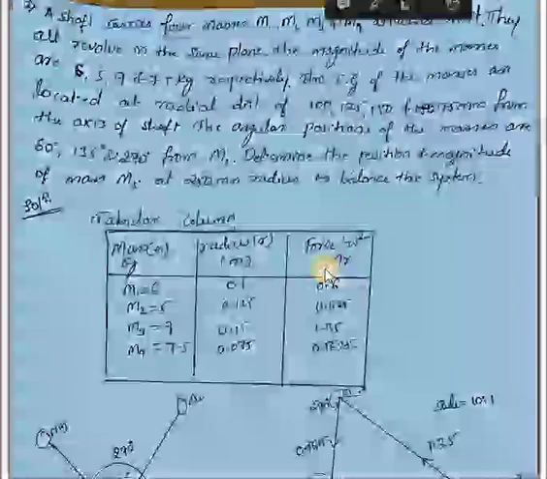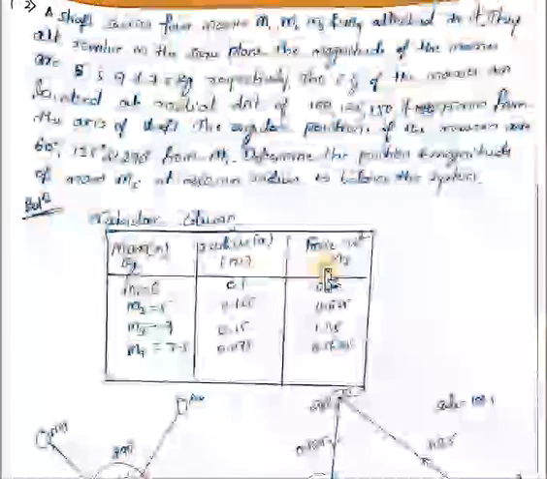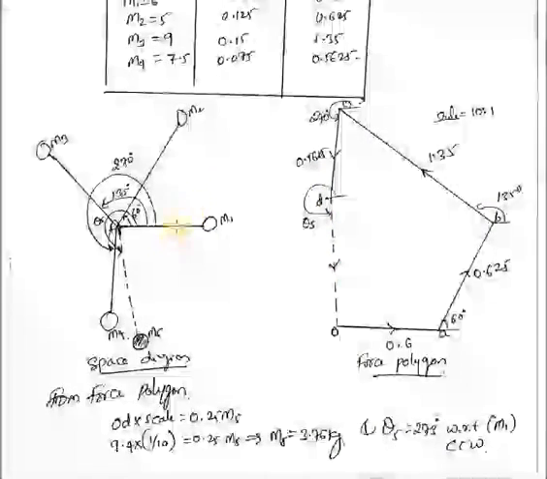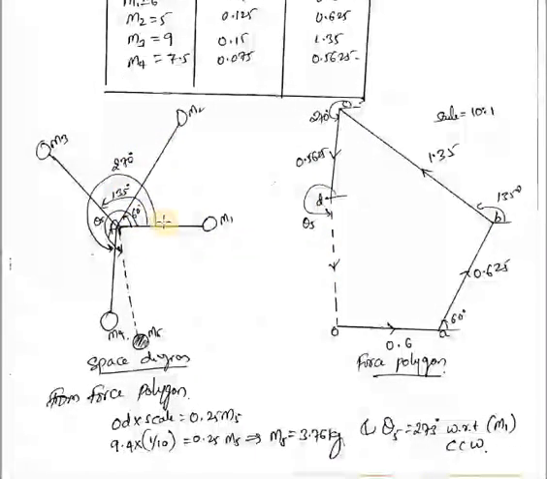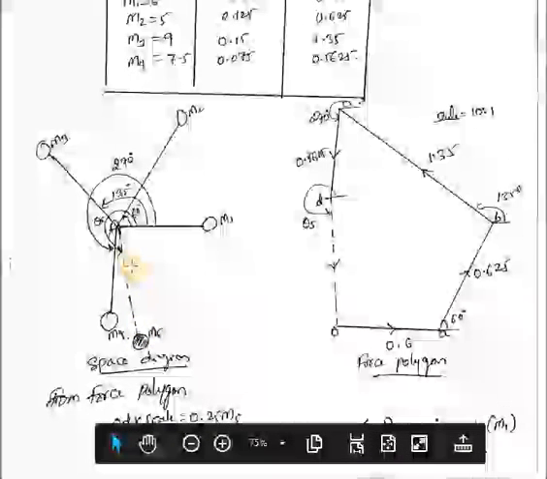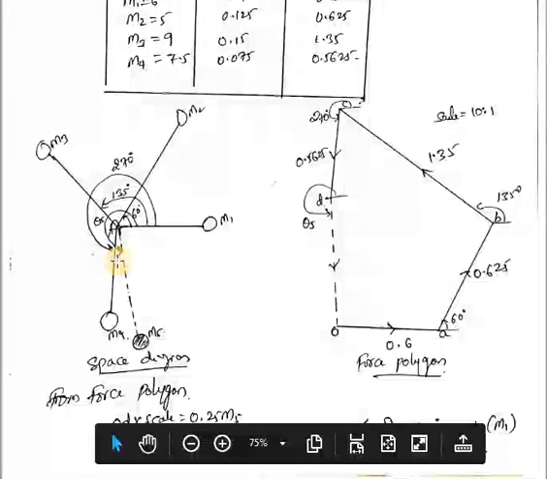After that you need to construct this space diagram. So here he has given the angular positions with respect to M1. That means M1 is along horizontal plane. So for M1 angle will be 0. So first M1, for M2 he has given 60 degree as the angle. For M3 he has given 135 degree and for M4 he has given 270 degree. So now our work is to determine the mass of this balancing body, that is M5, and this angle theta.